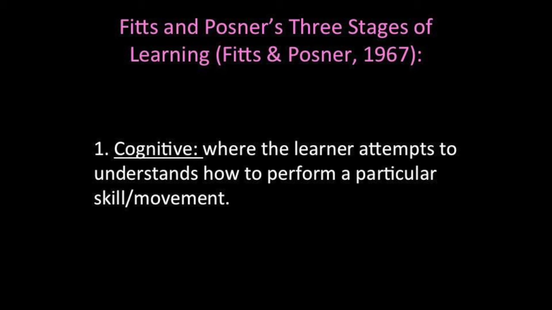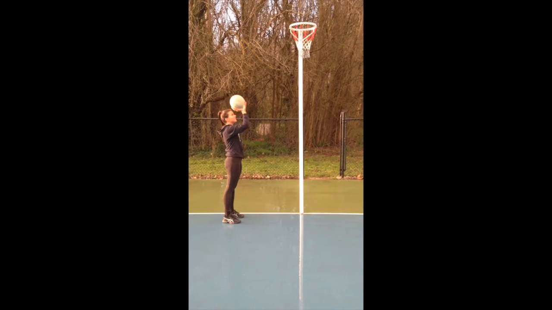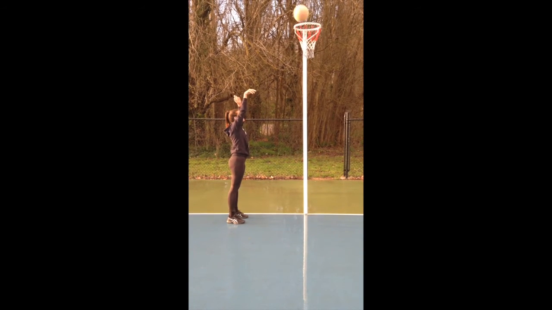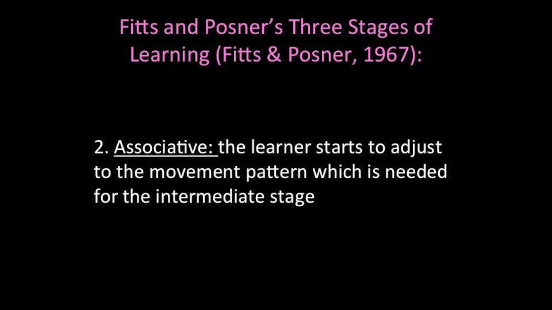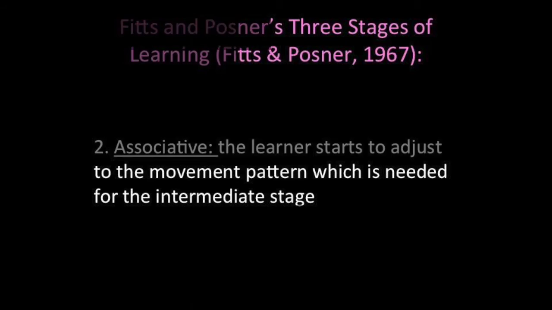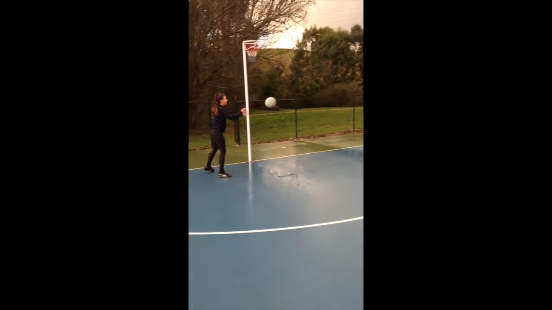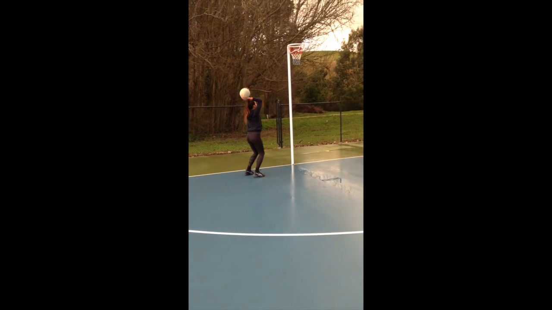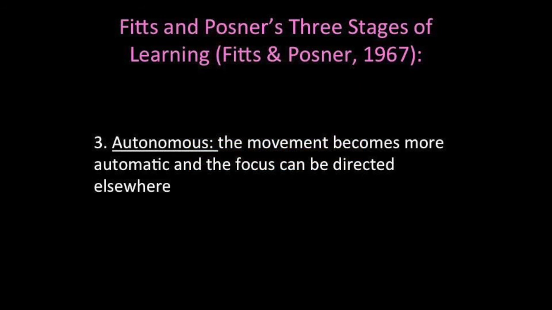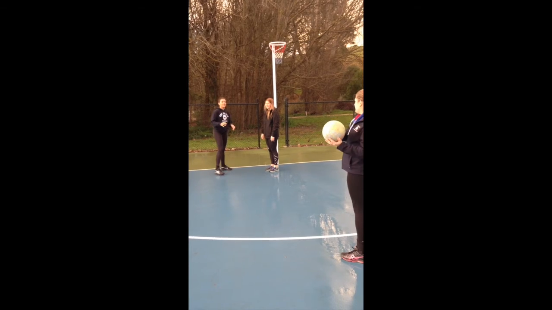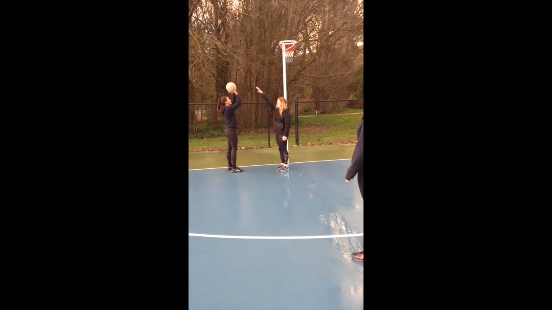Fitts proposed 3 stages of motor learning. These stages consisted of the cognitive stage. In relation to the netball shot, the learner will look at the movement in a broad perspective, shooting the goal under no pressure. Secondly, the associative stage, the player can receive a pass from the top of the ring and then take the shot to practice the motions of receiving the ball and turning it to shoot. And thirdly, the autonomous stage, shooting after receiving a pass and turning to shoot with a defender present with ease and without too much thought.